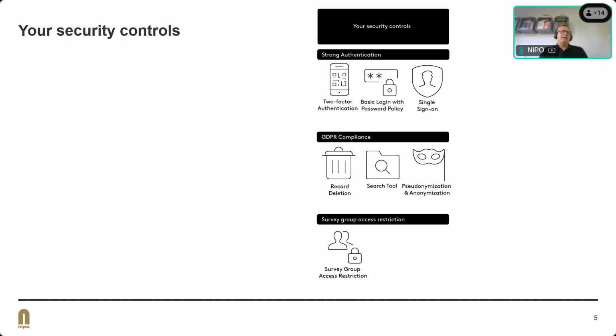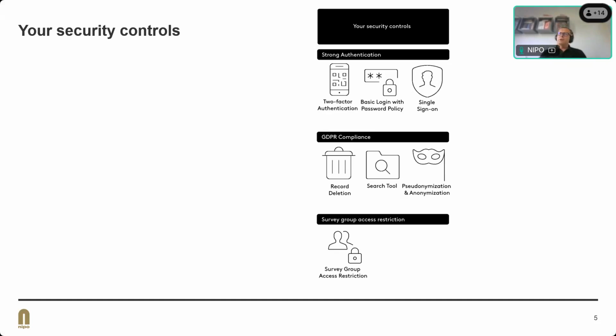And the third option is the single sign-on. This is mostly an enterprise feature where Nfield can be set up to use Office 365 accounts for the Nfield login. The administration of the Nfield user accounts is then centralized in your organization's single sign-on layer. Big benefit of that is, of course, that there's a single point where the user is being authenticated. So if a person leaves the organization, once a single sign-on is removed, then there is no access anymore to any application, including Nfield.